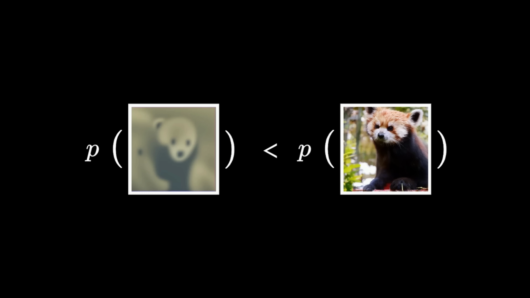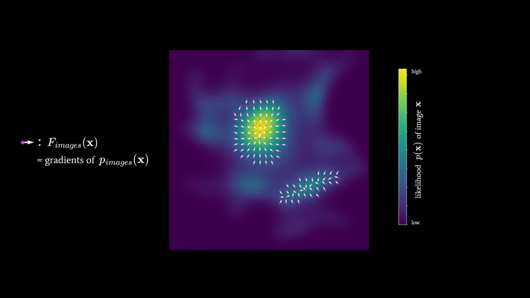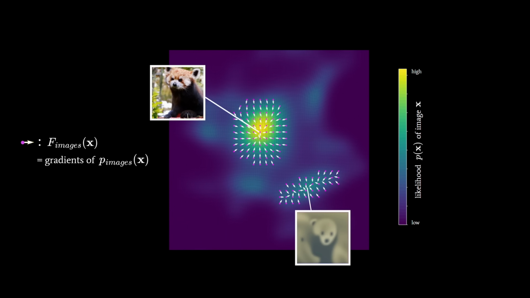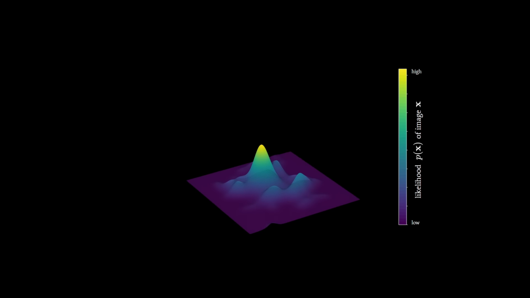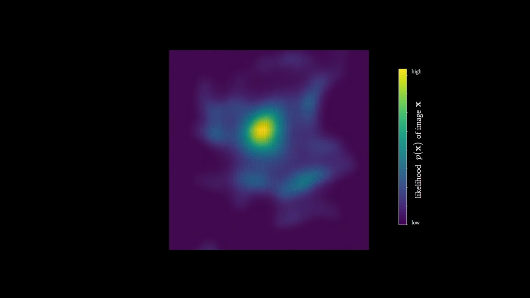So this blurry prototype of a red panda might very well be less likely or less probable than an image with more details. But since diffusion models are short-sighted because they approximate the gradients of the probability distribution, it might have gotten stuck inside one of these local optima in the highly complex terrain of the distribution. And without adding further noise, we sort of stopped it from stumbling into regions where the likelihood is higher.